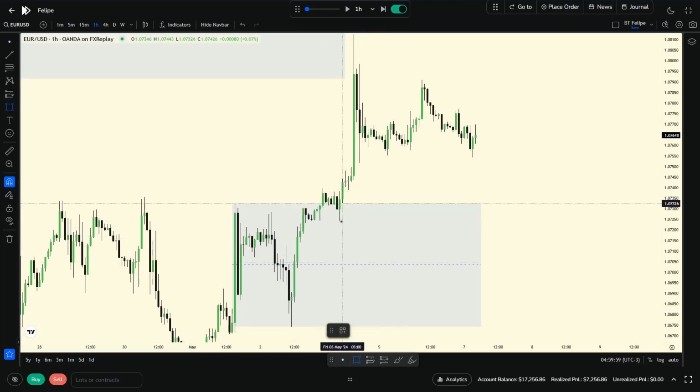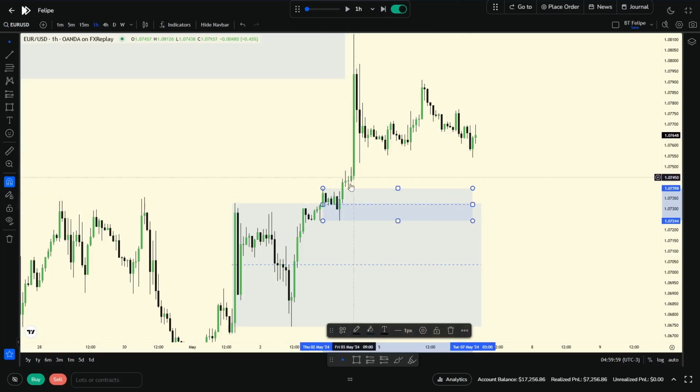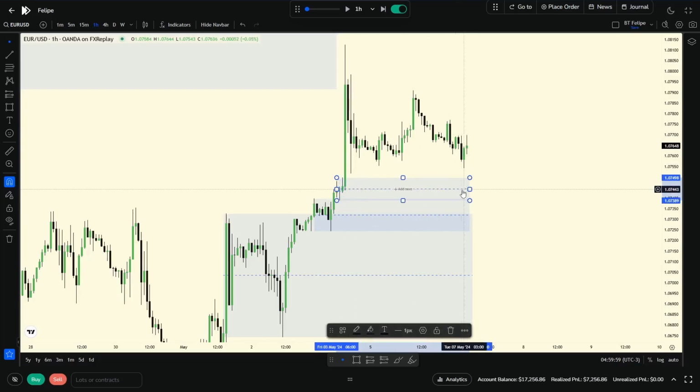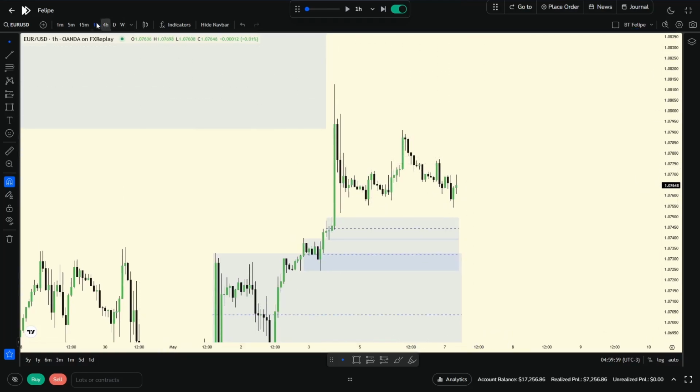On H1 there's this. Look, the beginning looks mitigated because of this wick, so maybe the 50% is still open, and maybe this can also stop price. Take this liquidity, step this POI, and then go up.